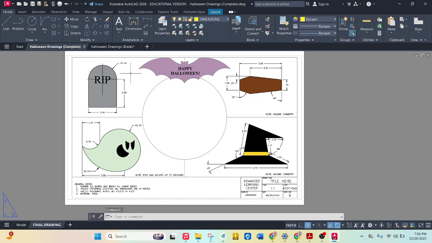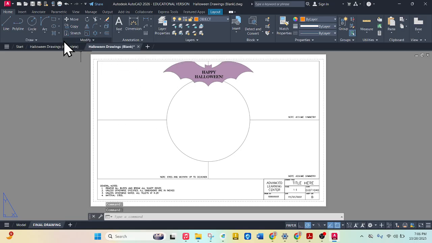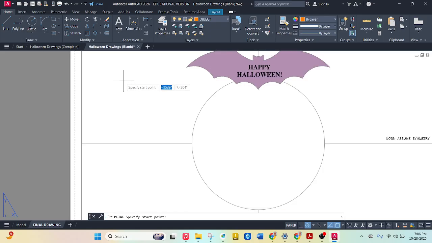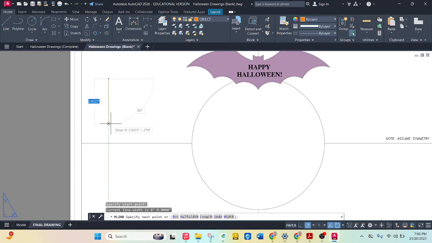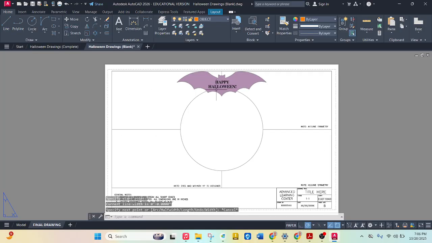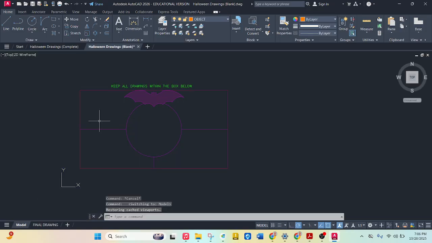This first one is the tombstone. So I'm going to draw with polyline. I'm going to start in this top corner. I kind of like starting there. Oh, you know what? First things first, I'm in the wrong tab. Right now this is the print preview, and I can draw on this, but it's better to draw in model. I'm going to draw in my model tab, so it'll look all dark theme.